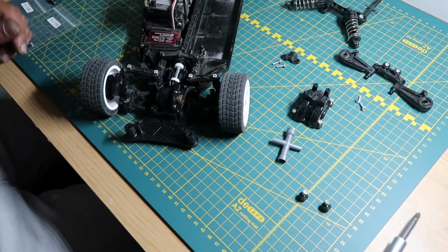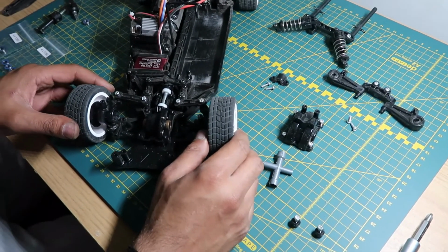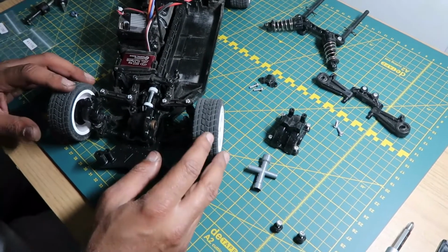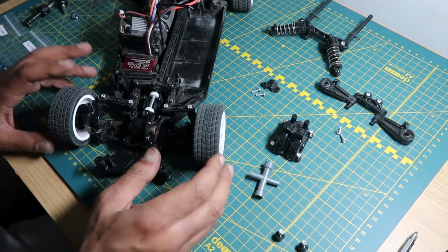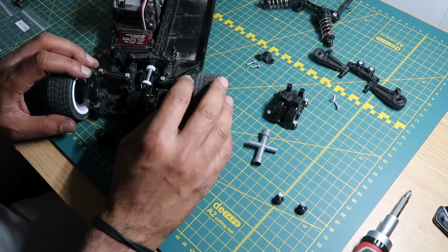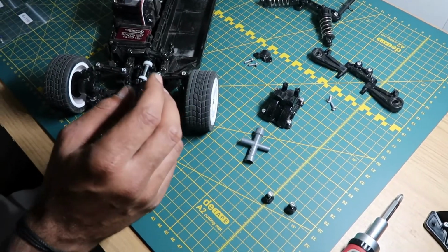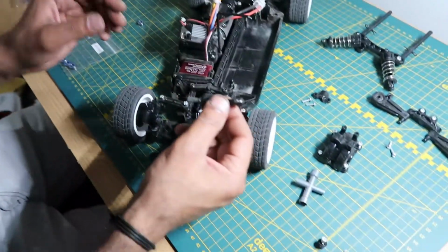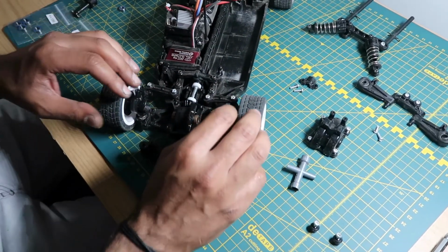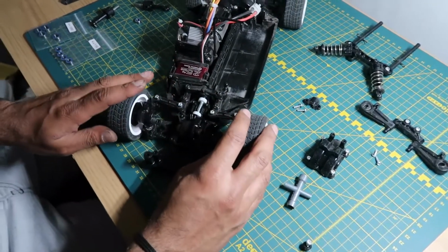So you can see we're doing the bearing install on this Tamiya TT02. This is the Escort. We've already been out, we've tested it without the bearings, but today we're actually going to do the install. To do the bearings is not really that hard, but you've got to take quite a few things off. Take the front wheels off, take the two screws from the top suspension arms off, and that will reveal the drive shafts, which are pulled out from the diff end complete, as a piece. Now once you've done that, you can actually get into this and replace the two bearings inside. So I've done that on both sides.